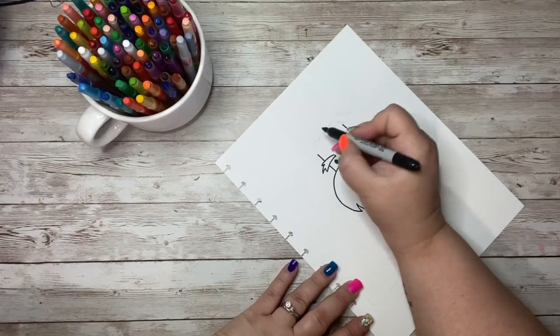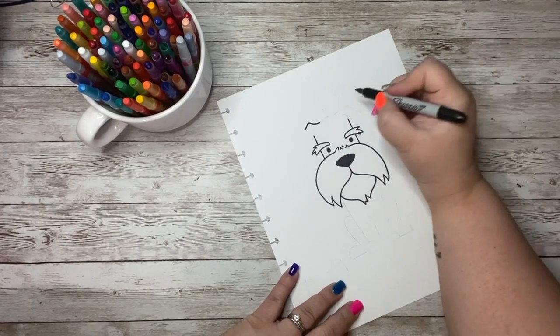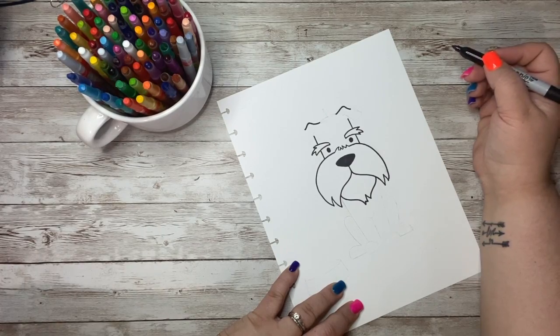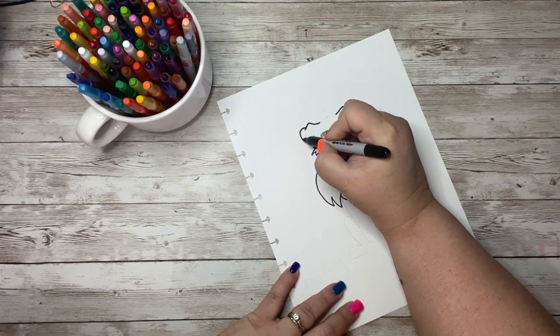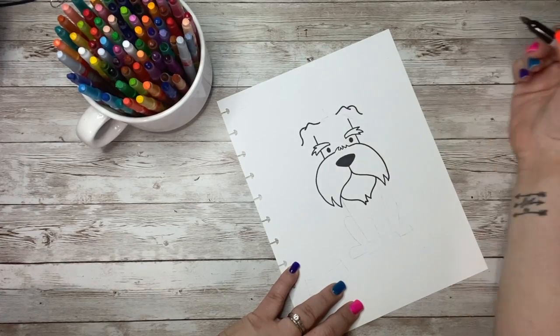Now we're gonna add in his ears. So I'm gonna go ahead and come up and down with a little wiggle there. I'm gonna do the same thing on the other side, up and down. And I'm right up above those lines. And now I'm gonna go kind of in the middle here and make kind of an S curve. Do the same thing here, kind of an S curve.